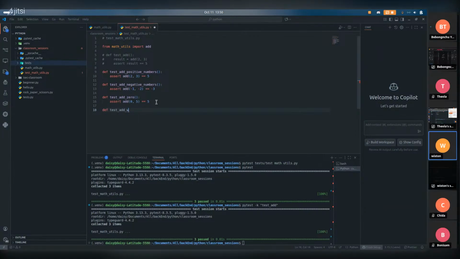We want to see whether if we add a number and zero, it's going to work. We already have a function for that, but I'll just create another one. Should we make it fail intentionally?